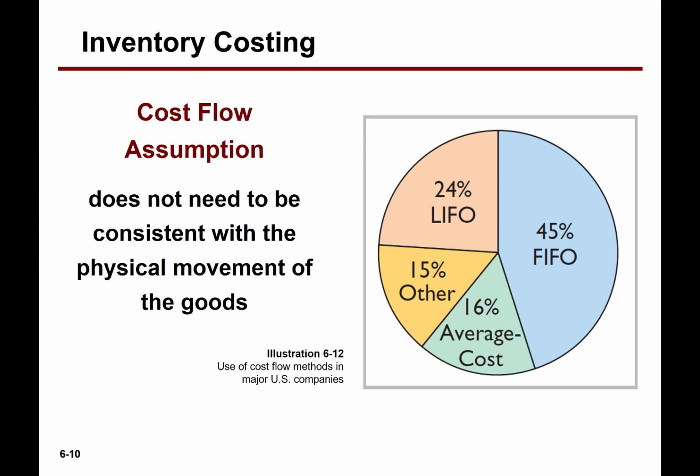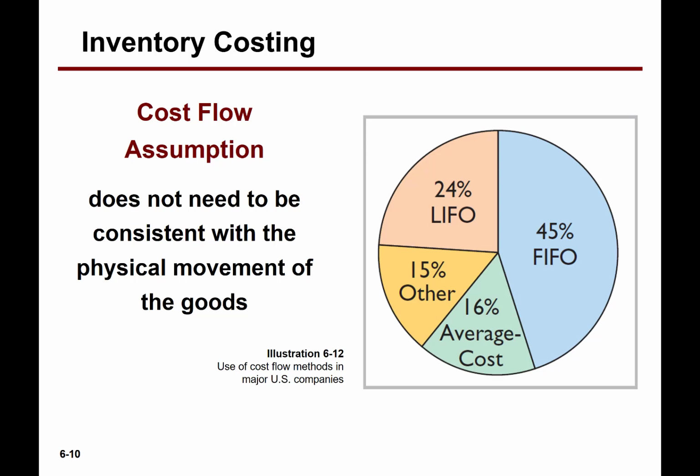If we're at the store and they're selling us milk, they're probably going to try to do what? Sell us the items that they just purchased right away, right? And they're going to want to keep older items back in inventory. Last in, first out, very few companies sell in that order. Very few companies sell the latest thing that they added to inventory to you. They want to get rid of what? The old stuff first, right? And keep the newer stuff longer. So why would any company use LIFO? Why would this percentage be so high?